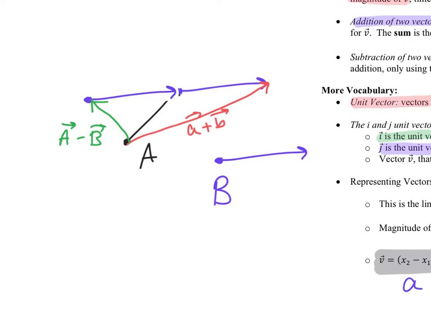Adding two vectors, you can see here when we add two vectors, let me make sense of this. We have vector A being added to vector B. So what we do is we put the tail of vector B on the head of vector A, and the resultant vector is the sum of those two vectors. If we wanted to subtract, we do the same thing. However, we put the head of vector B on the head of vector A, and as a result, we move in the opposite direction. So you can see here, this is vector B, and this is the opposite of vector B. They have the same magnitude. They really just are going in the opposite direction.